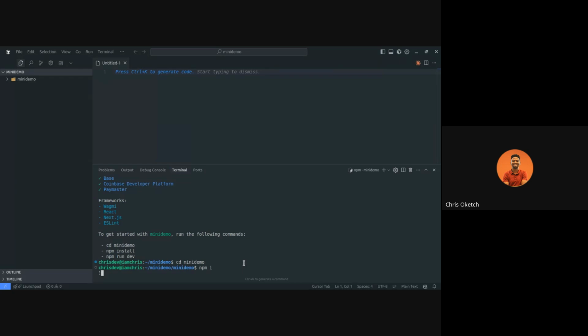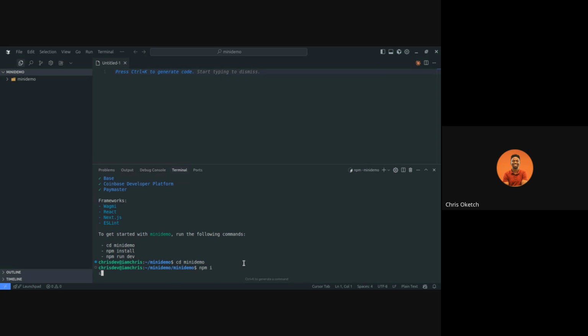What happens with pnpm is it utilizes the already downloaded dependencies that you have locally on your machine, and all it does is break that into various submodules that serve all the various directories or projects that you have. That means it's saving you space.